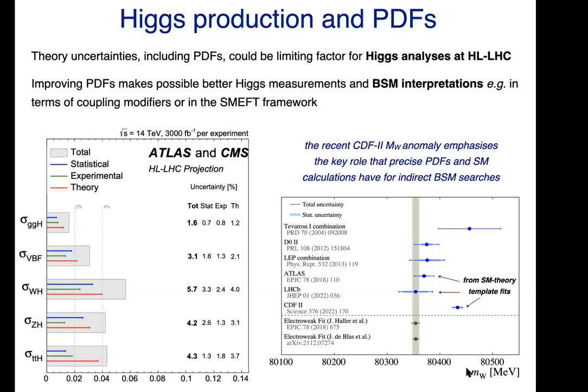Because MW is interesting in that it's not really a measurement, it's an interpretation of your data, which relies heavily on the theory. What you do is you generate templates for, for example, the MT W distribution, and then you fit them to your data. But if your templates or your SM theory is wrong, you're going to be biasing your result. So it could be that, for example, if you choose the wrong PDFs, or PDFs with incorrect uncertainties, you're going to end up biasing the result. So I don't know exactly what the explanation for the CDF measurement is. It has been discussed extensively, but I think it's clear that if this is going to happen, say at the LHC, we would like to make sure the PDFs are as under control as possible, because this clearly is going to affect indirect BSM searches.